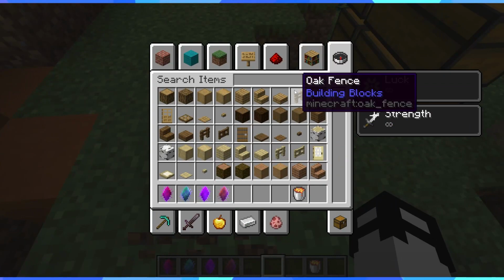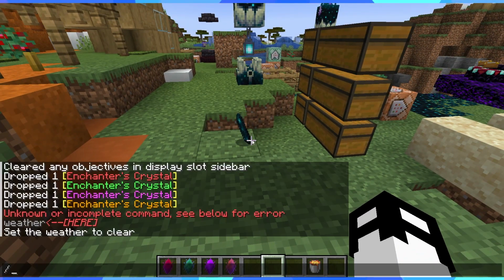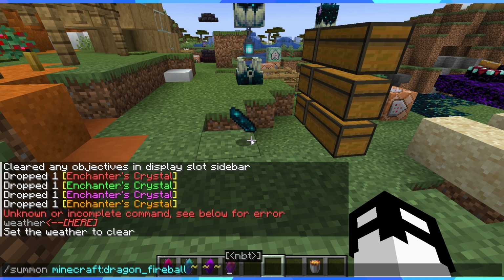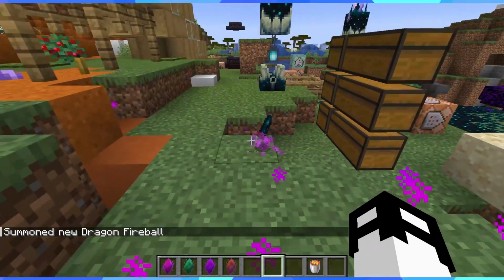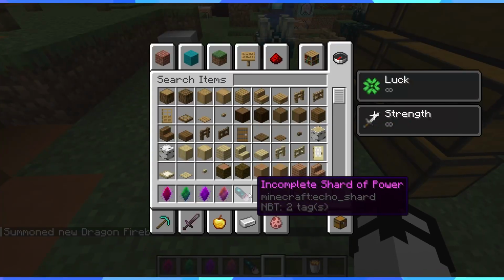So, step 1, you get an echo shard. Step 2, you throw the echo shard out. Step 3, you'd normally have to get it to be hit by a dragon's fireball from its breath, right? But if we summon one, I assume we can get it working. I probably have to set its motion just to make sure it impacts. Will it explode? It might not explode if I don't set the power. I just do -1 D0, right? Yeah, there we go. It changes, absorbs some of the fire. In fact, it absorbs all the fire. And we get an incomplete Shard of Power.